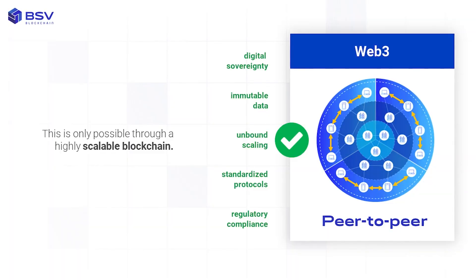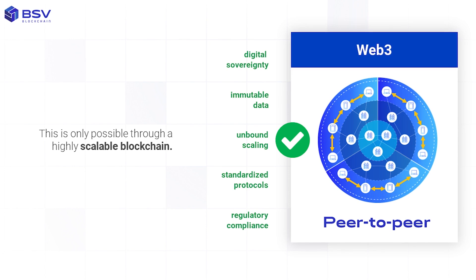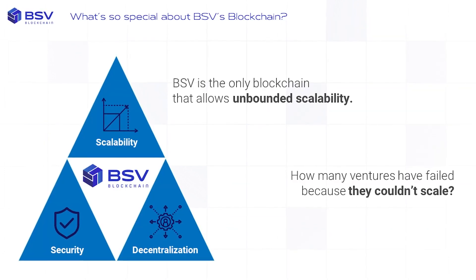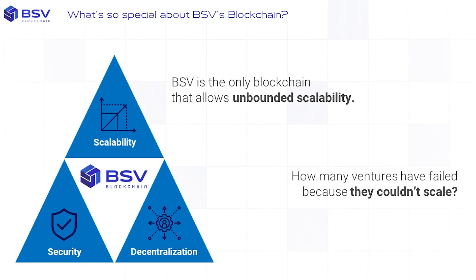While the AWS Marketplace can make it easy for developers to access blockchain tech, it's essential to harness a highly scalable blockchain like BSV to power the peer-to-peer economy that exists within Web 3. We do have a scalable blockchain, and that's important because there are so many applications that could be using blockchain, but we always run into scaling limits when we try to build those on other blockchains.